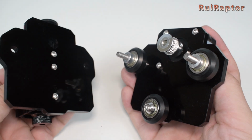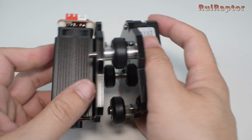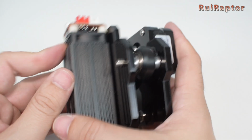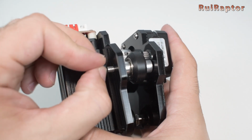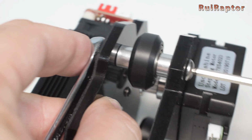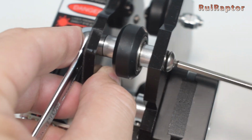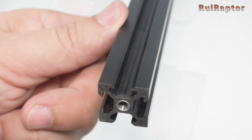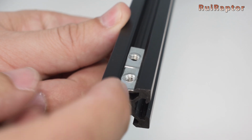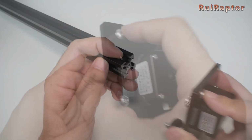Then get the B2 plate and attach the B1 plate. Get a couple of lock nuts and tighten them. Next, get the longer profile and insert a couple of flat nuts. Use one of the M5 by 10 screws on the top hole and tighten it to the metal profile.